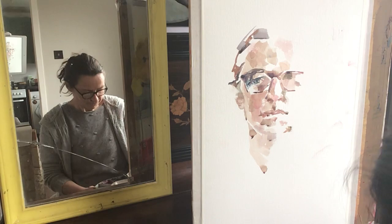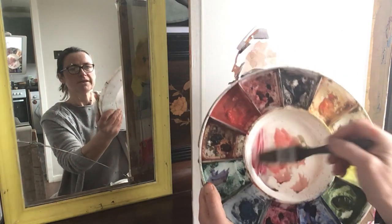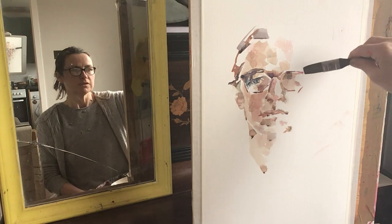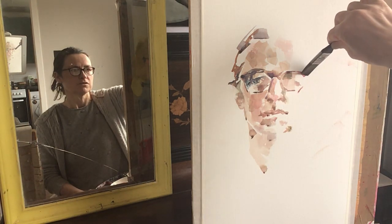So I'll go back up to the frame of the glasses now and put some alizarin crimson in. So that's alizarin crimson there. That's the colour I was mostly using for the glasses. And I think I'll explain the corner and maybe just pull out the frame a little bit more on that side. It's interesting, I don't normally wear glasses, you see.